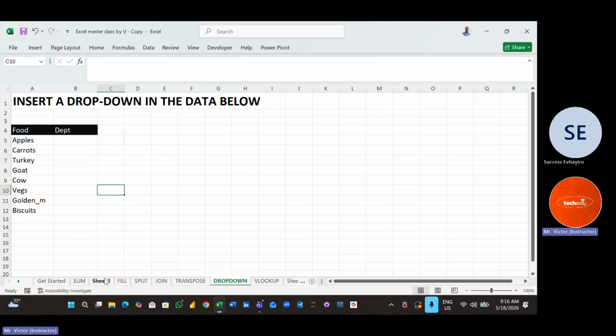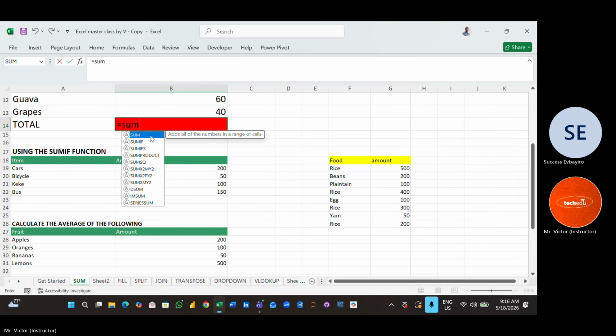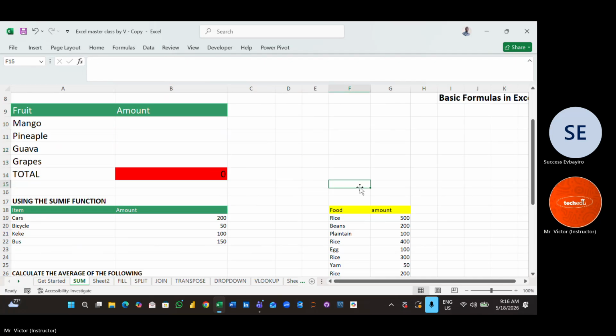For instance, let's say you just do SUM, and then we have this as our sum, and then we close bracket. So we have 220. If I delete one, it will continue from what we have. But what if I remove everything? Any function you use always references the original. So once the original data is no longer there, your result also will not be there.